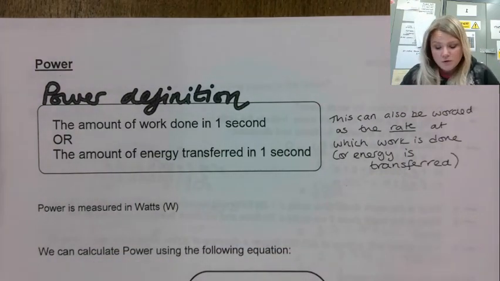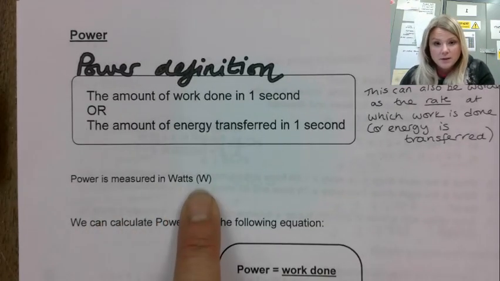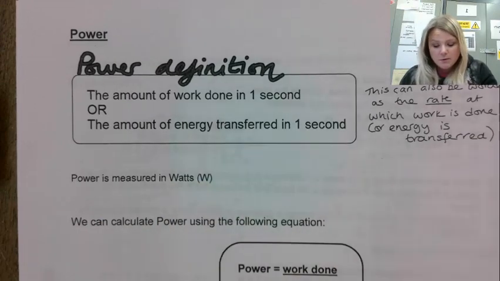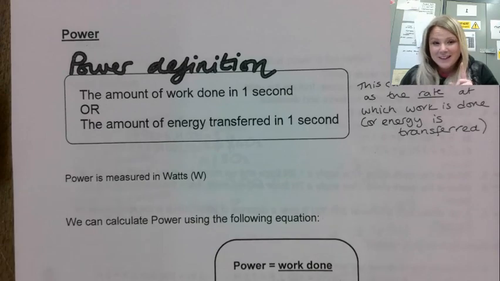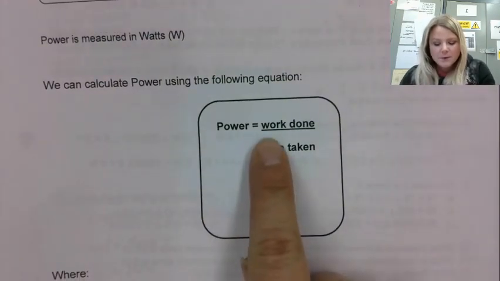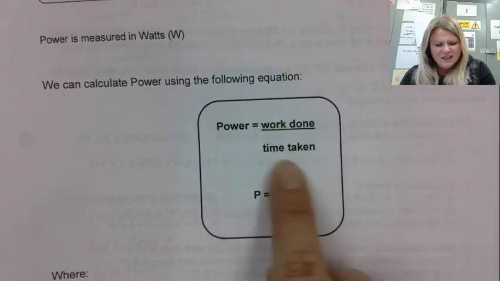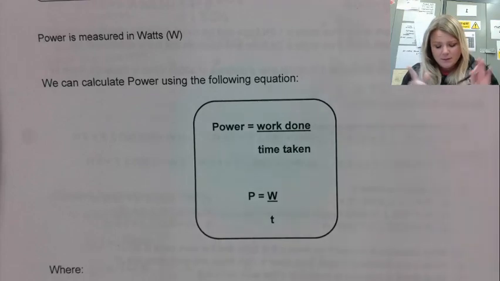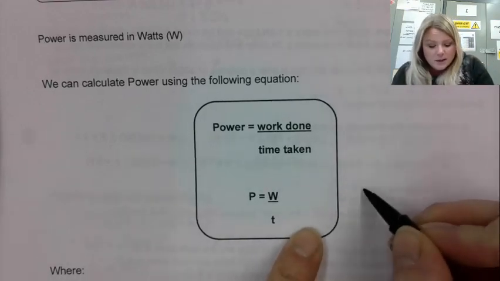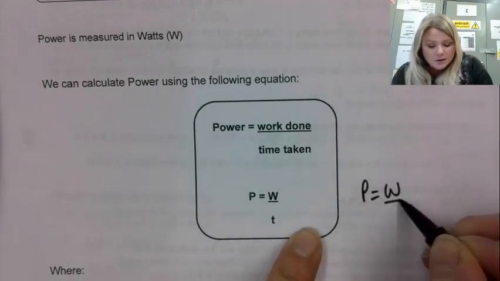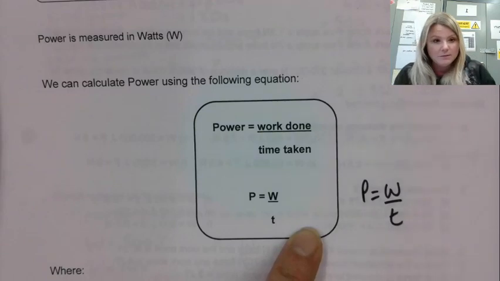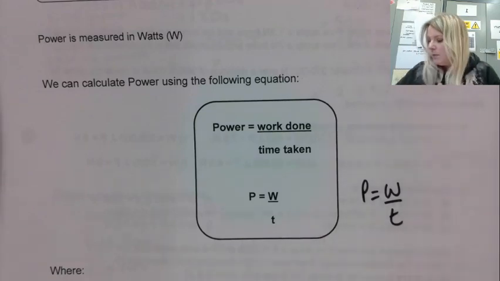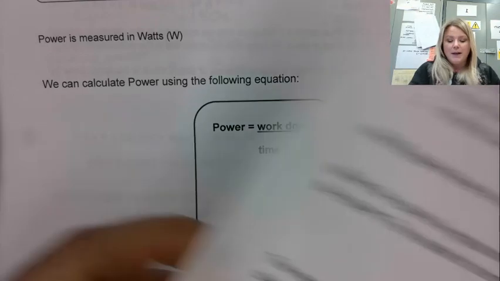So another new unit for us to learn, power is measured in watts. Capital W that we use for watts whenever we're writing our answers, and you'll be delighted to know another equation to learn. So power equals work done divided by time taken. Oh, I really don't like it whenever equations are typed like this. I've no idea why I did it like this, but if you're writing this equation, power equals work done divided by time taken.